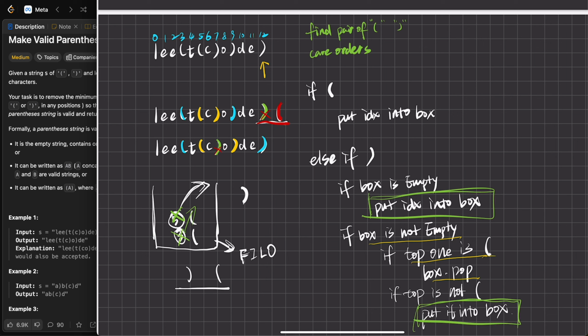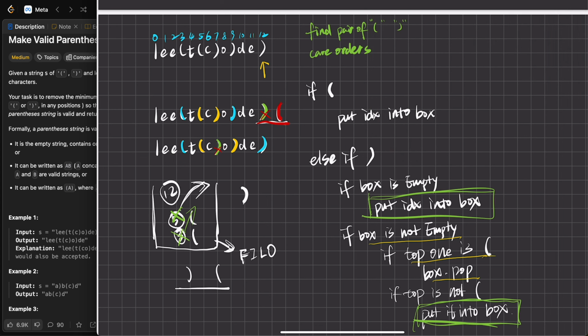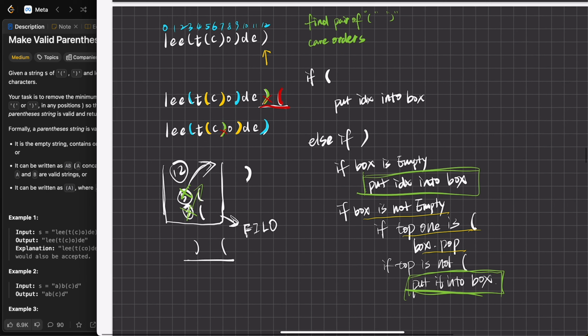So we can combine these two together. All right, so after all this, when we get to the 12th position, we put the index into it. And now this box only has the indexes that we need to remove.